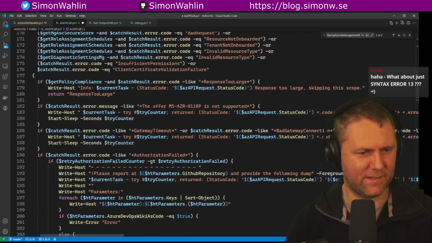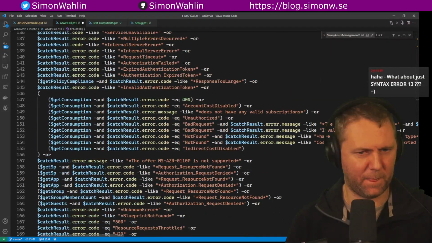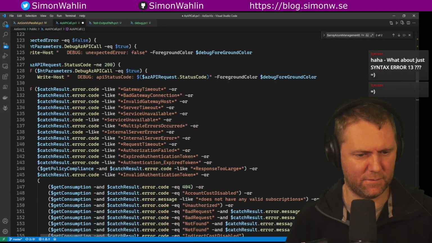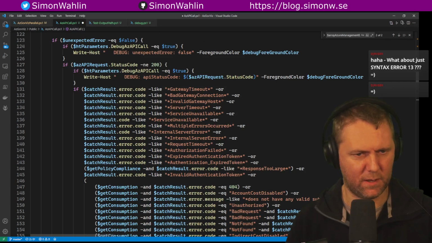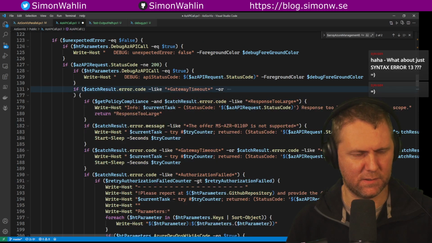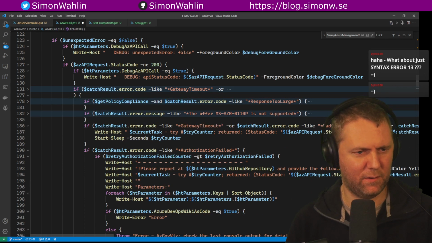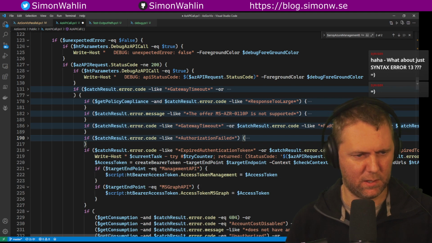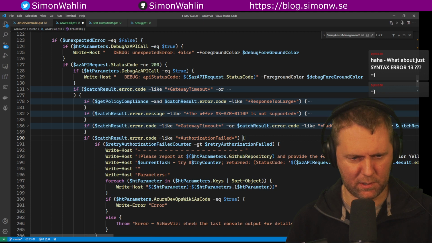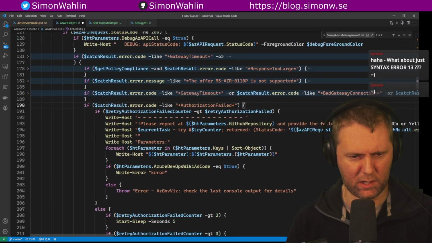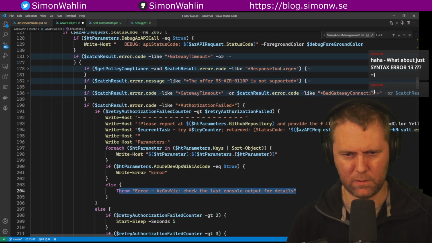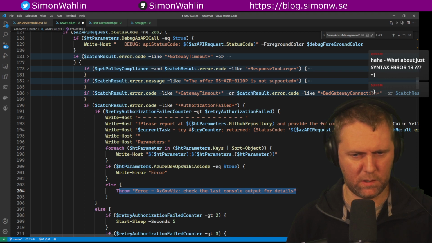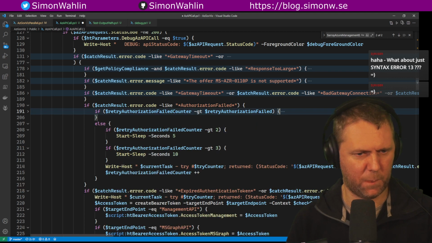All right, so let's try to make sense of this. So we have all these. So if there is a known error message of any kind, we are going to do a lot of different logging. And I don't see any continues in here, but we have a throw. So in some cases, we're going to exit.